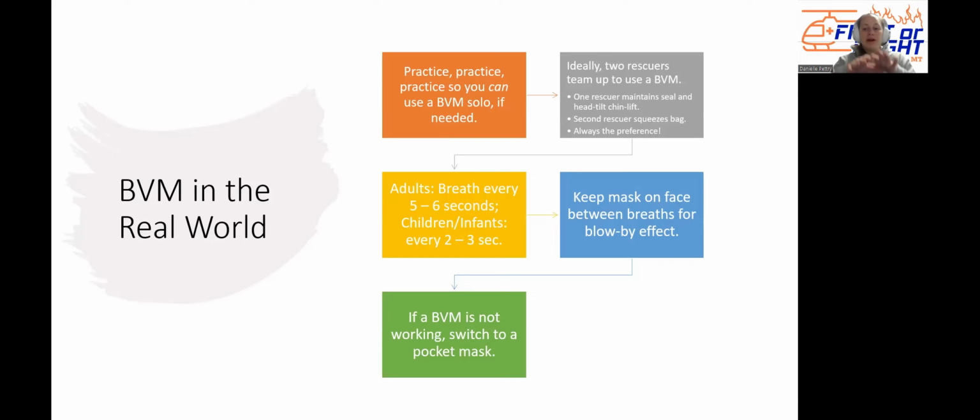And when it's time to give breaths, they just stay there and hold the airway open. And the person who's on the AED reaches over and squeezes the bag twice. That doesn't waste any time. It helps you get back to your compressions just as quickly or quicker because you know that airway is going to be open. And it ensures you have a good seal with that mask because the person on the airway is using 2 hands on the mask and keeping that head tilted the whole time. So that's even during CPR. If even the person running the AED can multitask and squeeze that bag, that's how important it is. It's always going to be a lot better.